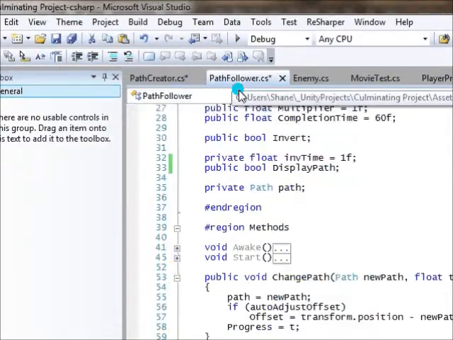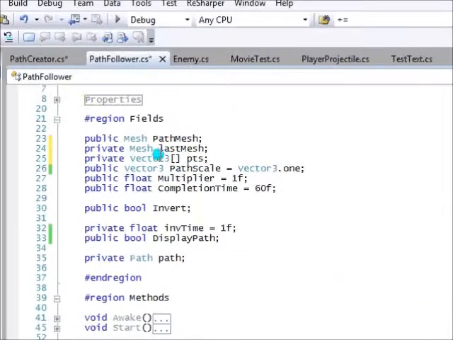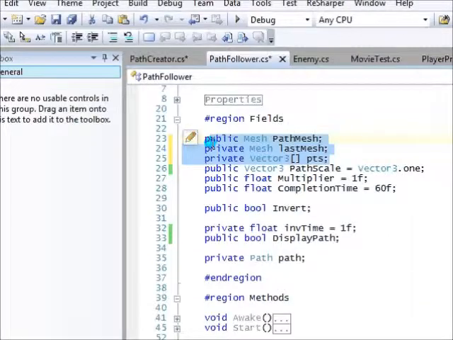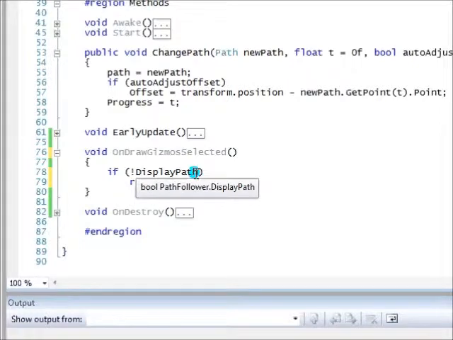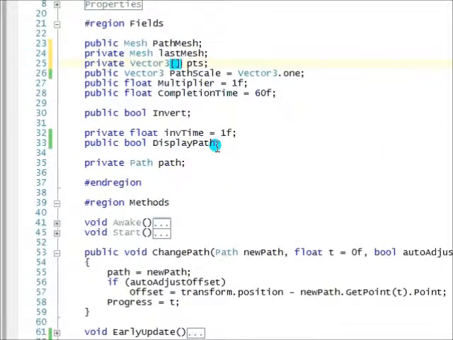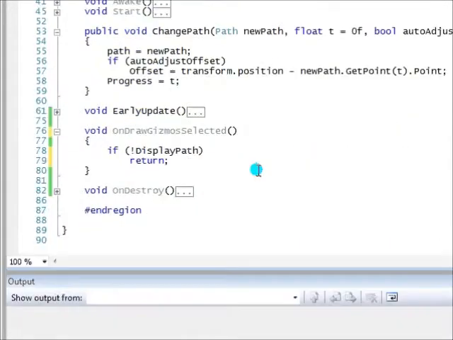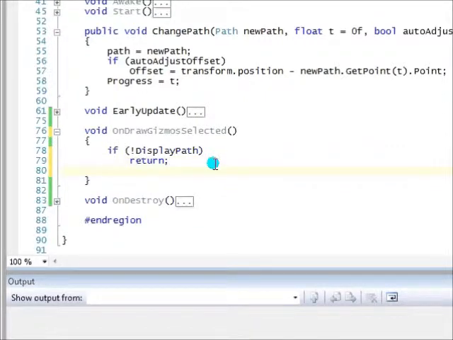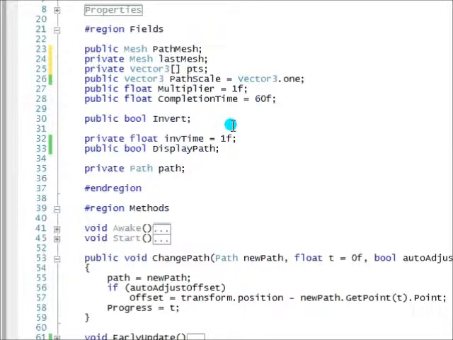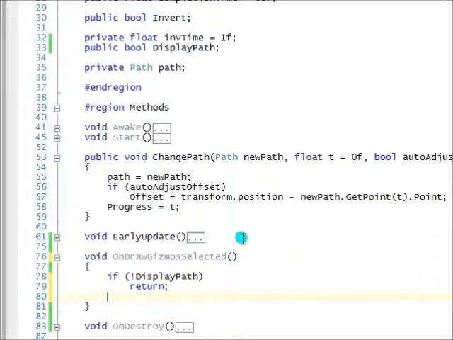And what I'm going to do is basically, well, I added these in between videos. I'm going to check to see if the mesh is the same that it was the previous frame. And if it's not, then I'm going to update the path that it's going to be using. And then I will draw the path based on that, and I will use the vertices in the path. I'll just access that to draw it.